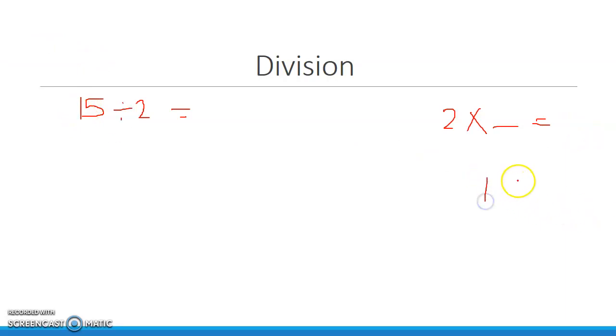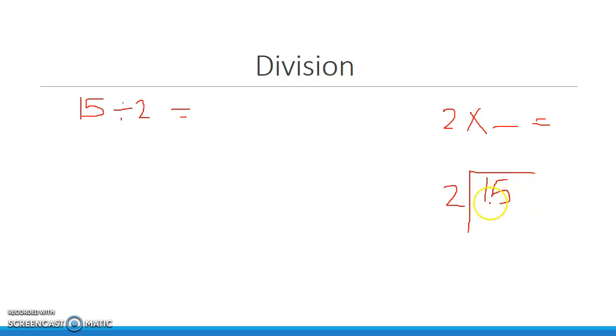So, in such cases, we get a remainder. When we divide, we get a quotient and we get some numbers left over. The numbers that are left over are what we call the remainder. So, in the multiplication table of 2, find a number which when multiplied by a number will give the dividend.